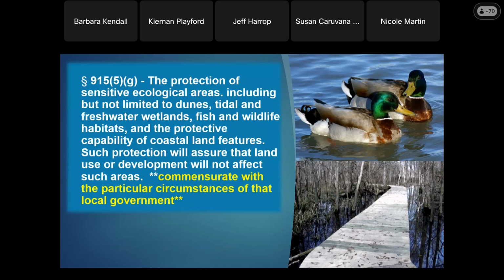As a reminder, you could use the inventory analysis checklist and indicate if they're present and a priority, not present and a priority, present and a non-priority, or not present and non-priority, to determine whether factors are commensurate with the community's circumstances. We will show examples of the inventory analysis of sensitive areas on the next several slides.